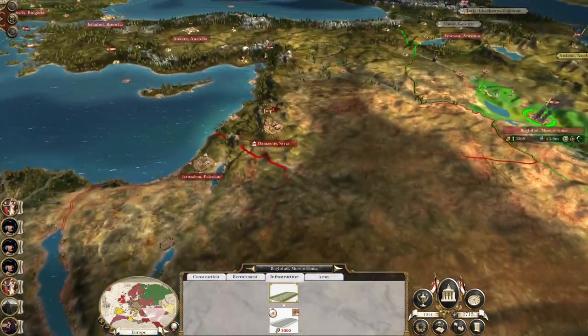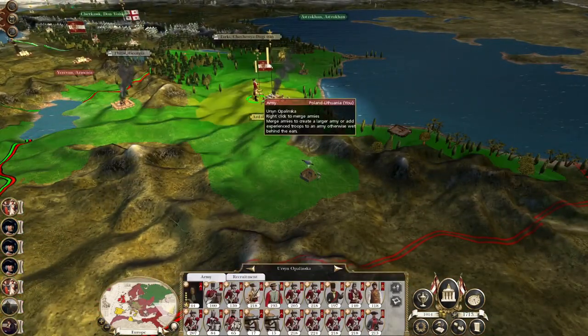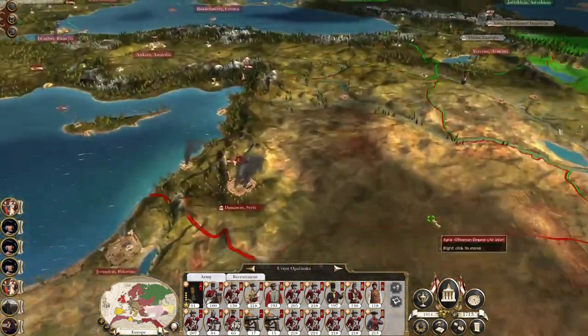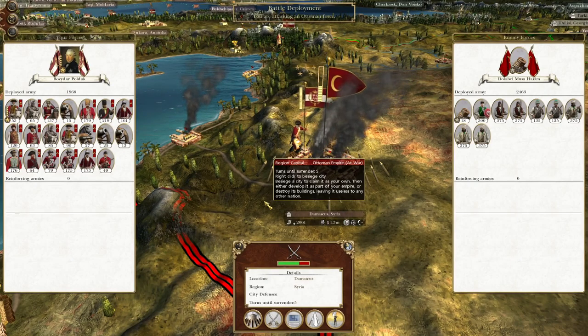But yeah, okay, we haven't got a huge amount of money, so we might continue to siege Damascus. Actually, we might continue to siege this while we're reinforcing. So you haven't got much money.